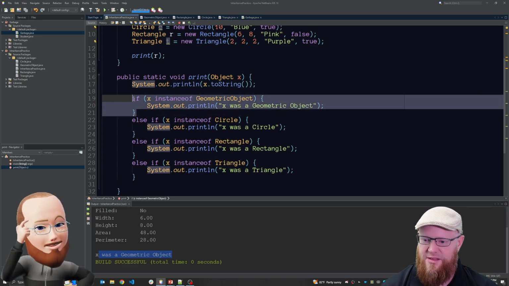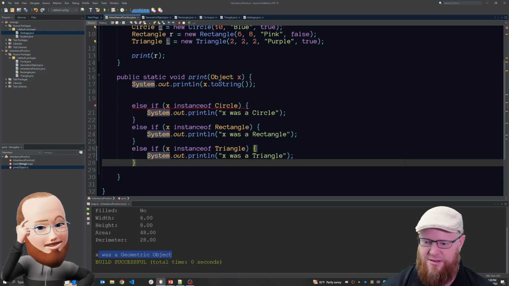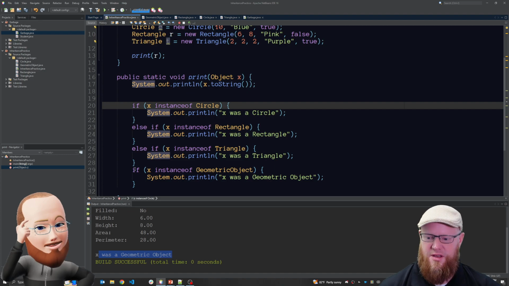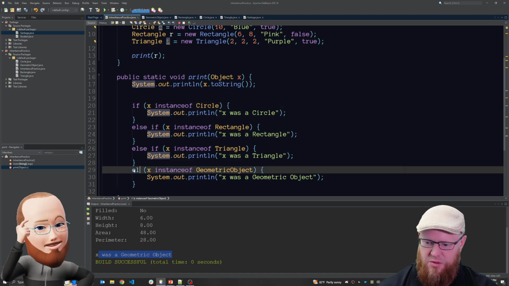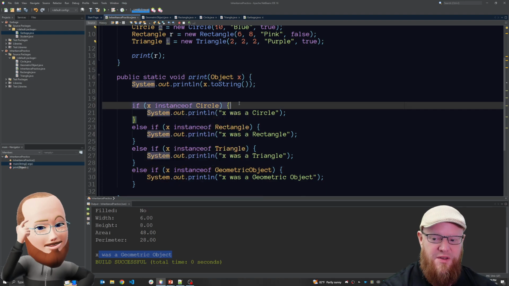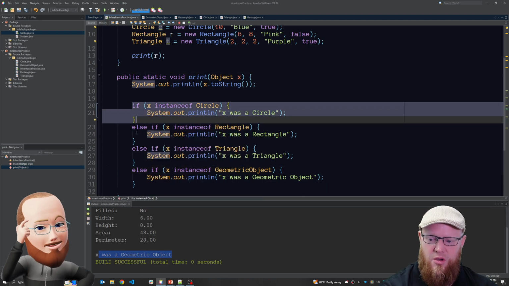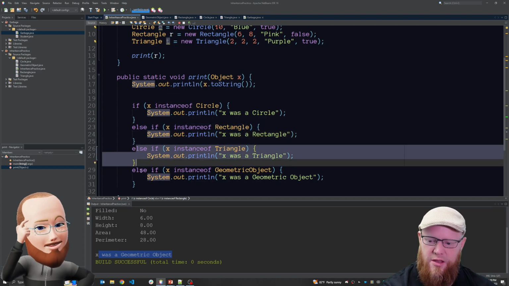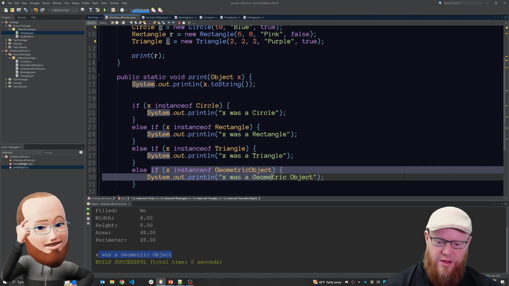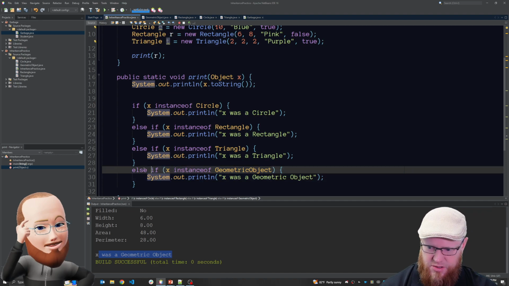That was a fail. This goes at the end, and this is going to be your if. Of course, you need to check the more, let me put an else if. We need to check the more specific. Hey, was X a circle? Was X a rectangle? Was X a triangle? Or was else just a generic geometric object? And really I could have just put here, I'll put else, curly bracket, I'll make this as a comment.